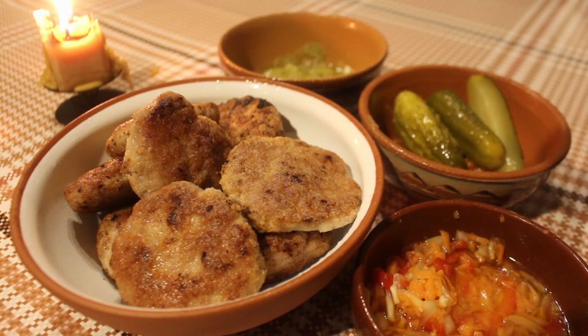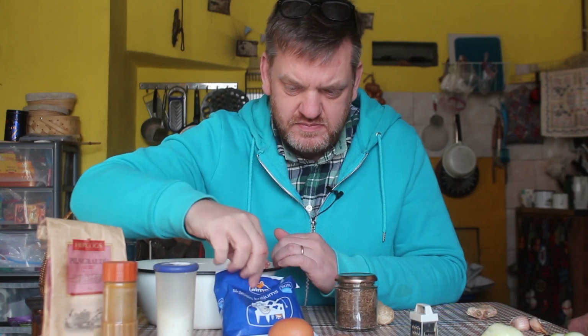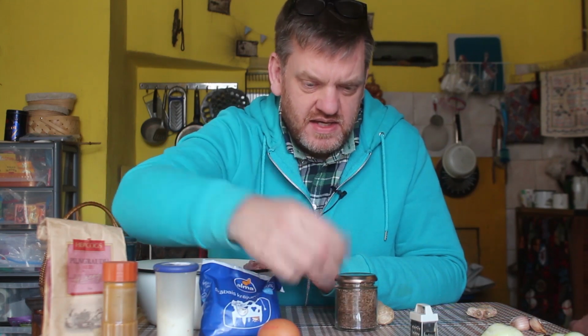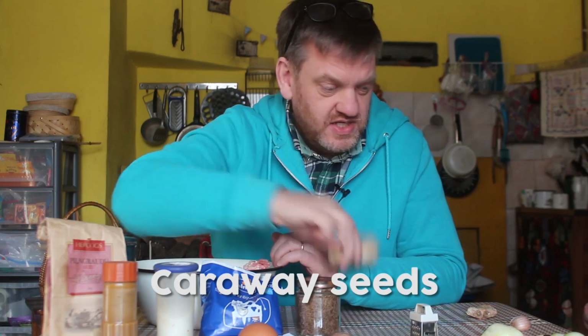Today we're cooking kotletes, which is kind of a Latvian pork burger thing. So for this we need some pork mince. We've got some potato flour, some oat flour, pepper, salt, sour cream, an egg, nutmeg, those ķimenes seeds again, ginger.